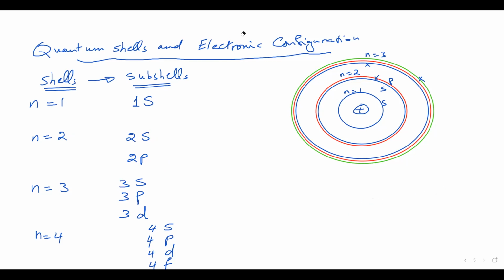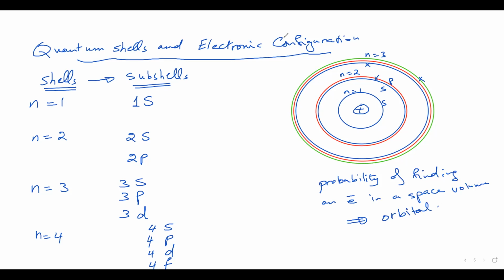Now, when electrons are moving, they do not move in orbits like this. They do not move straight forward. When they are moving around the nucleus, they also move in wave motion, and they have different shapes. What do we mean by shapes? We say that for every subshell, the electrons are not present in a definite place. We say that the probability of finding an electron in a particular space volume is denoted by an orbital.